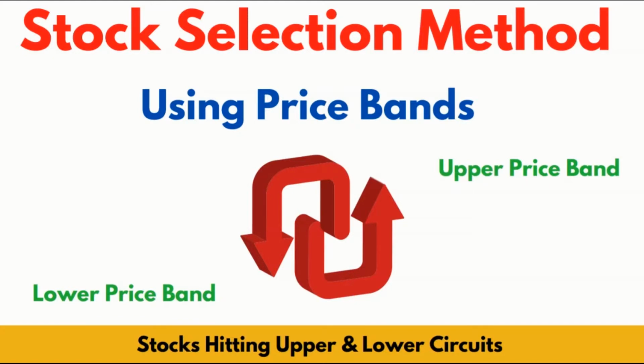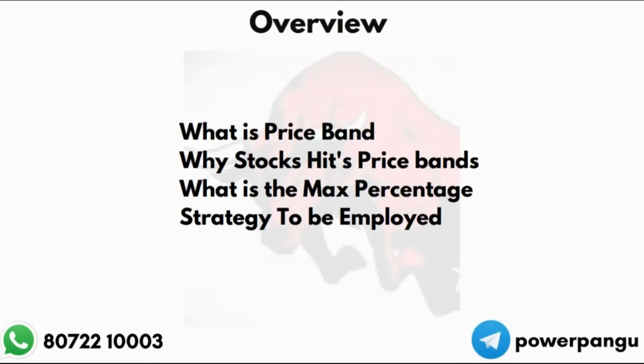In this video, let's try to understand the concept of price band, and we will use that information to do stock selection. First, let's try to understand what is a price band. Then we will also see why these stocks hit that price band on any given day. In addition, we will also see what is the maximum percentage that it can move on the upper side and lower side. And with this information, we will discuss what is the strategy that we need to employ in order to decide whether to buy or sell a stock.